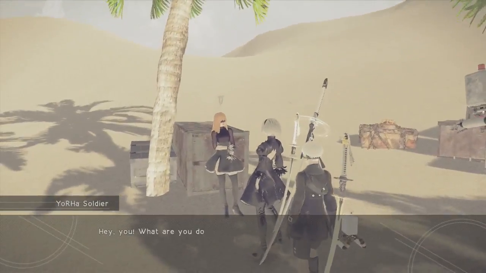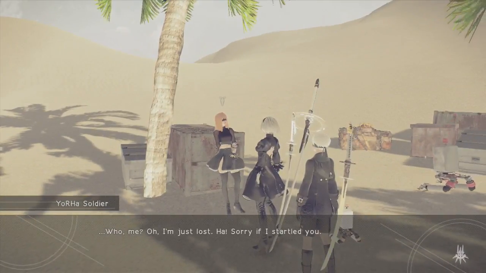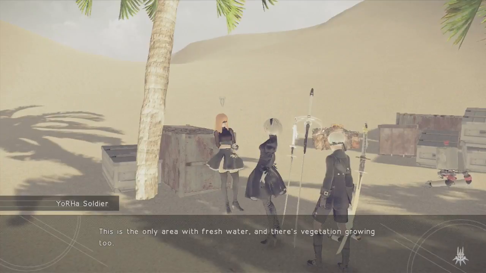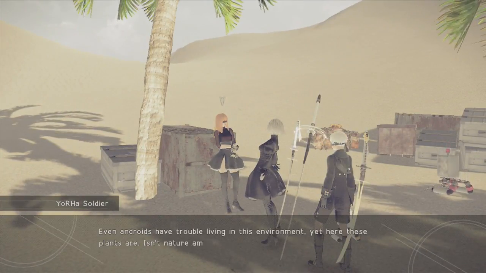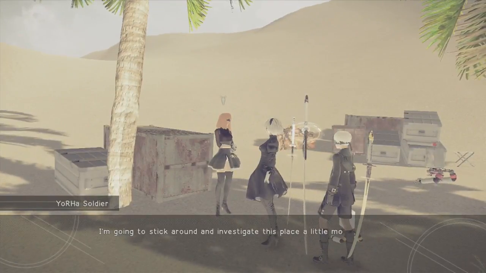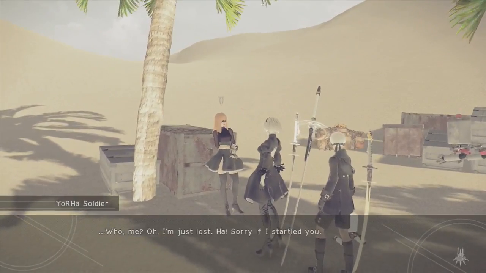Hey you, what are you doing here? What happened to your mission? Who, me? Oh, I'm just lost. Ha! Sorry if I startled you. This is the only area with fresh water, and there's vegetation growing too. Even androids have trouble living in this environment, yet here these plants are. Isn't nature amazing? I'm going to stick around and investigate this place a little more. Don't tell the commander, okay? Okay.